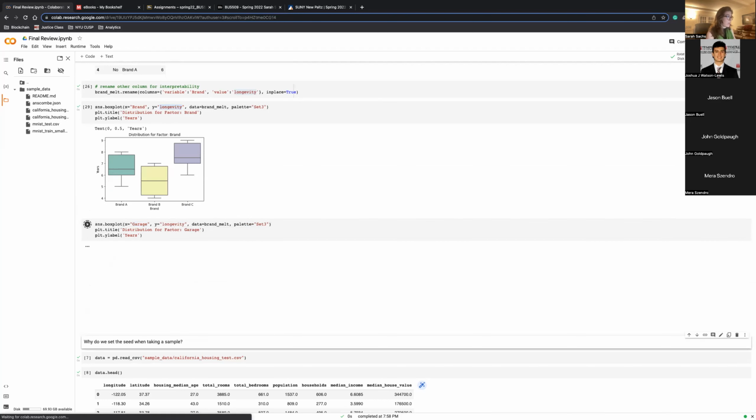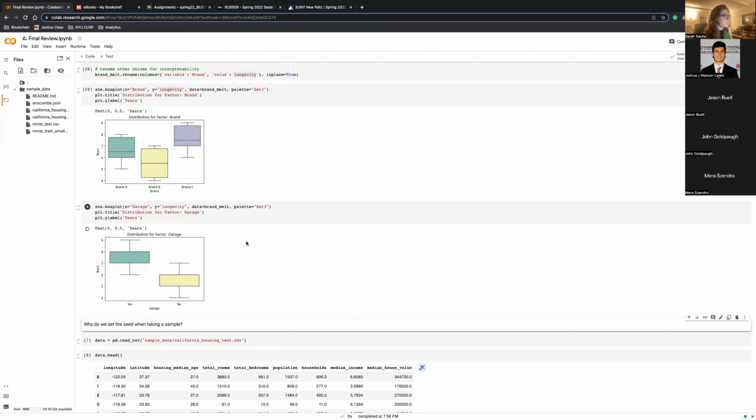Any questions regarding how to make a box plot or how to interpret these things? Because it'd be good to know, like, what does this middle line mean? If we saw diamonds here, what would diamonds be? Outliers. Yeah, nice. Yes, exactly. Outliers. So nice job. Yeah, so this shows us the distribution.